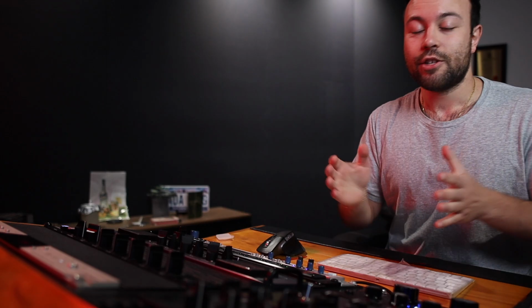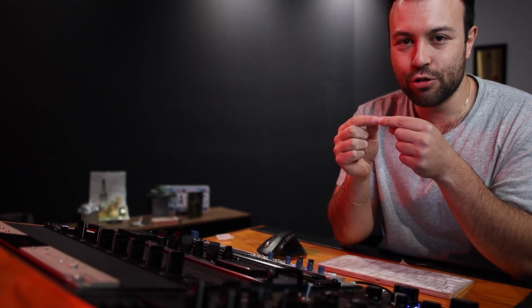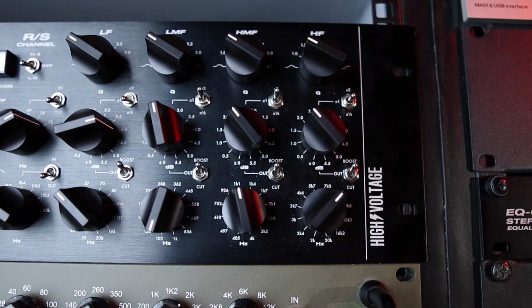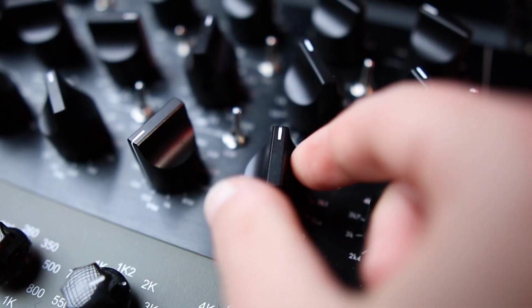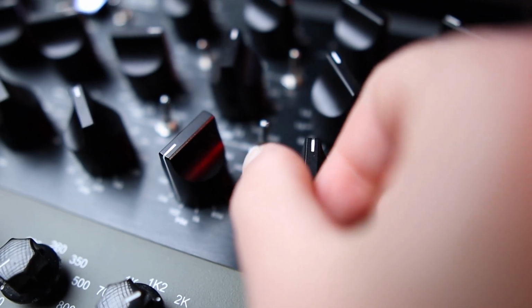Let's keep moving. So now we get on to the resolution, or the number of switch positions per band in this EQ. Now, the resolution of this unit is pretty wild. Standard, there's 4 parametric EQ bands. They're fully parametric, so that means you can control the Q value or Q factor, the gain, and the frequency or the center frequency. Now, of the frequencies, there's 12. It's a 12-step rotary switch for frequency selection on each band.